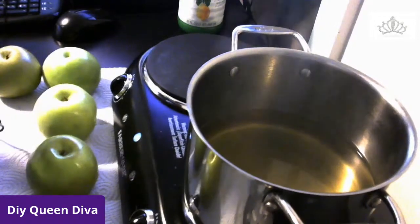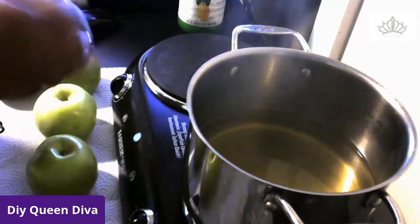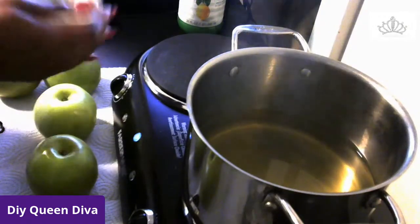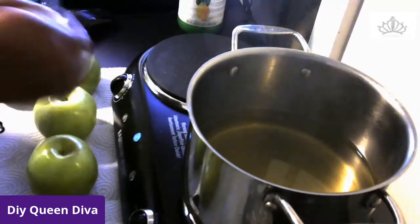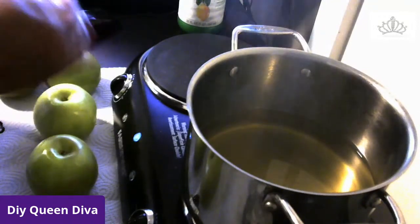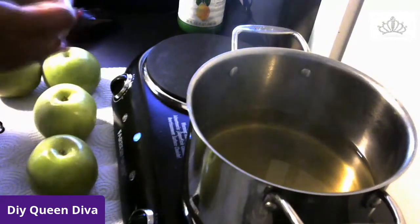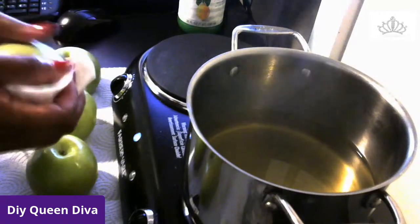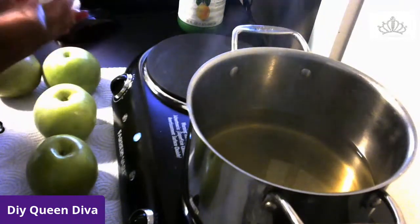If someone can come up with something on this apple cleaning process to make it easier, that'll be a blessing. And you can hear it when your apple starts getting squeaky. You're doing a good job.